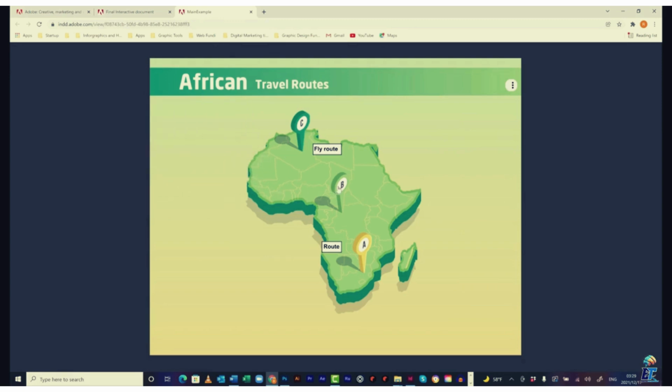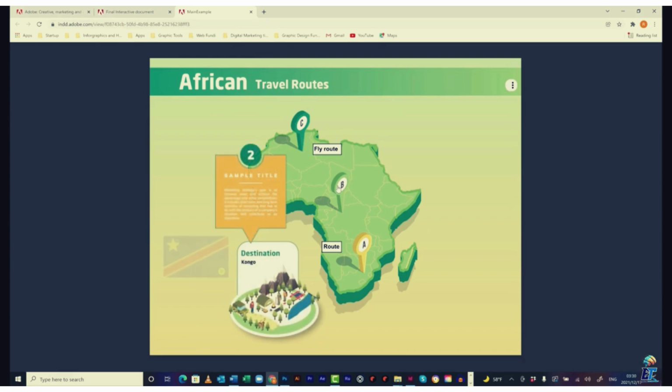Then we'll also look at creating clicks, which bring up content. And just like the gallery example, we'll have multi-state objects where we can scroll through different images in one object.